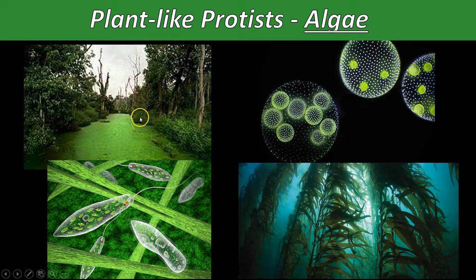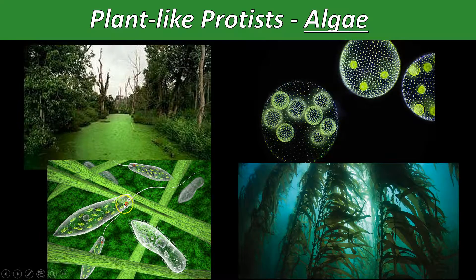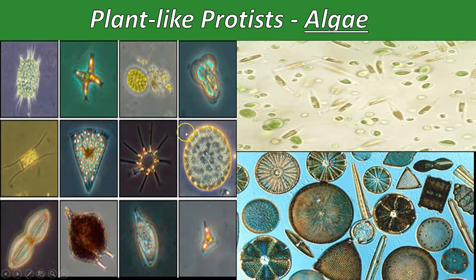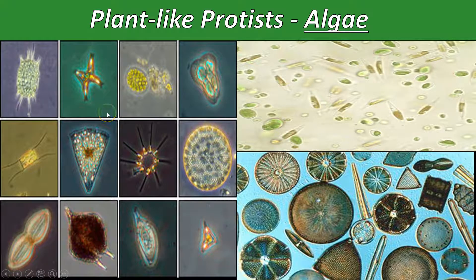In the top left we've got an algal bloom. These over here are colonies that live together called volvox. Bottom right is a picture of some giant kelp. And bottom left is the euglena - the long whip-like flagella, the red spot that helps it sense where the light is, and it does have chloroplasts inside. Here are some of the different types of diatoms - they come in lots of different shapes and are all microscopic. They live in fresh water and salt water, with different types living in different areas and amounts.